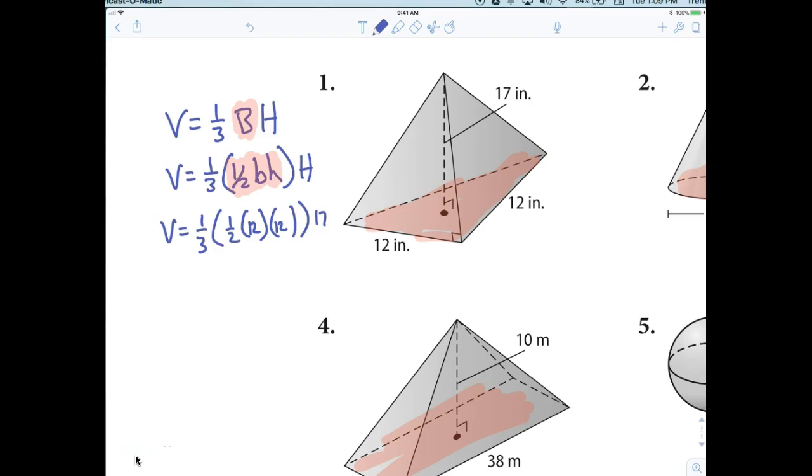All right? So somebody tell me again. 408. Now, don't take her word for it. Type it in yourself. 408 inches cubed is what she's telling me. But you verify that, please. You got 408? Yeah, 408. Is it so that's the base, 12 is the base, and then the height?